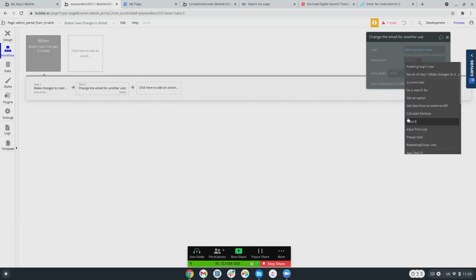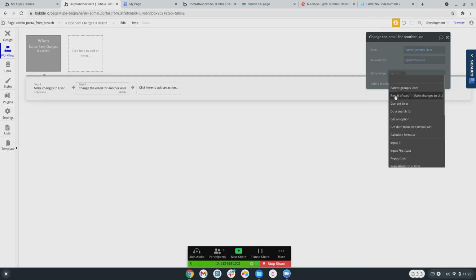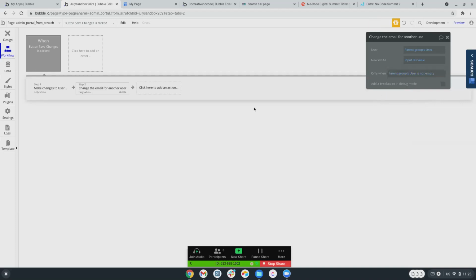New email is input B's value, only when user is not empty. This means when I'm making edits, versus when I'm creating a new user from the admin portal.